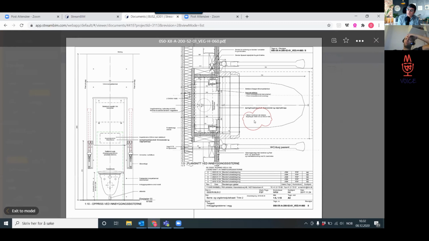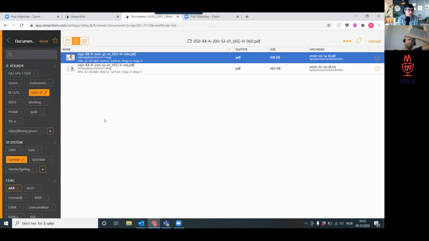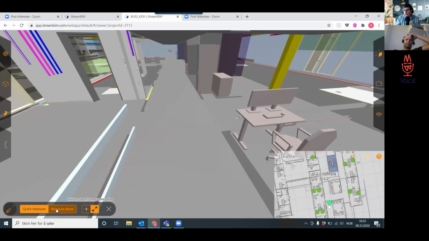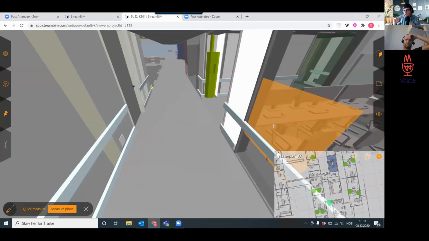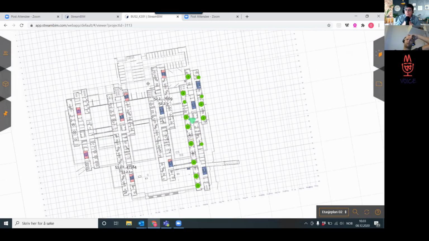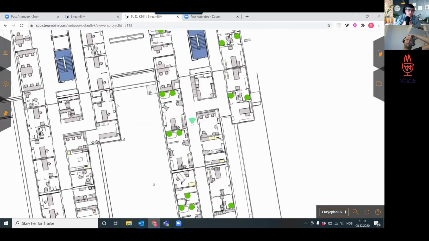No, this comes from the BIM authoring tool. In this case, I think it's Revit that is used for the plumbing. Okay, so it's a sheet from Revit. Okay, I see. But then how can you show me a drawing that is 100% produced in StreamBIM? Well, the drawings are just dynamically produced in StreamBIM. So you don't get them as documents. Oh, okay. But this here, this is a picture. Yeah, of the footprint of the model.